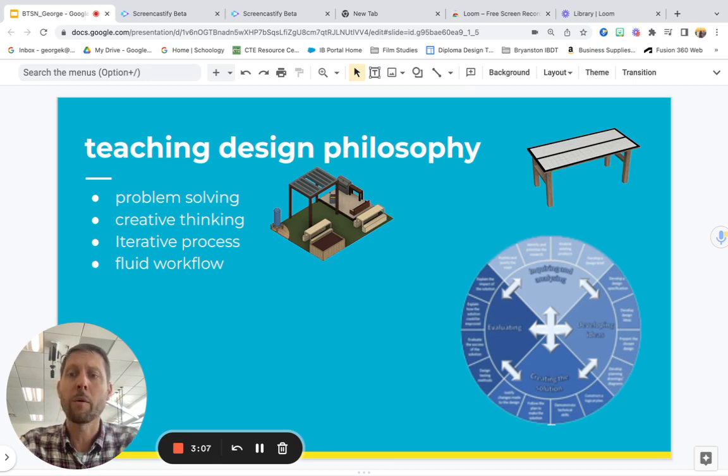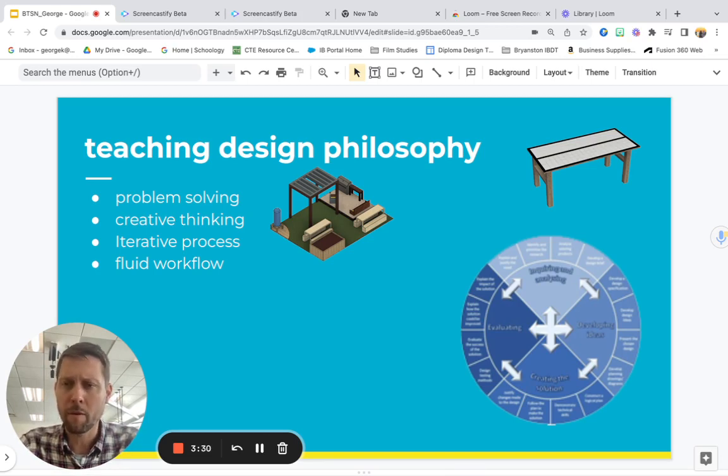So students are presented with a challenge or a problem to solve, and then they have to do the appropriate research, be iterative, so think about multiple solutions to solve that problem. Create a working prototype or a model that explores the framework of a solution, and then test that to see if it's effective.